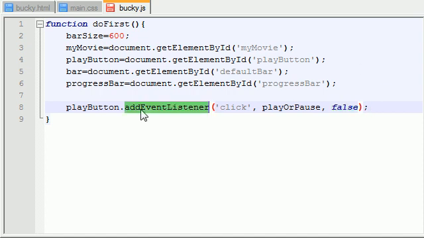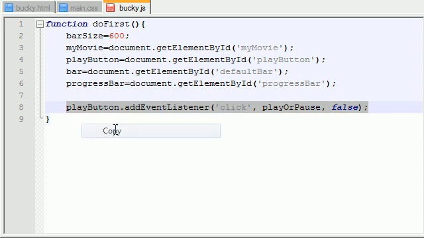So pretty much this is how you add an event listener to any element on your website. First, you need to reference that element through this getElementById. And once you have a variable that represents the element, you can add an event listener to it. Now, whenever they click that play button, a function called play or pause is going to occur. And you're saying, okay, where is this play or pause function? Well, we're actually going to be making that in the next tutorial.